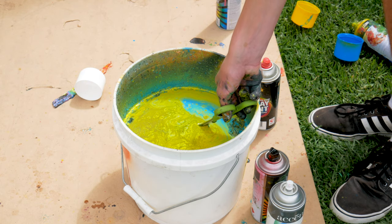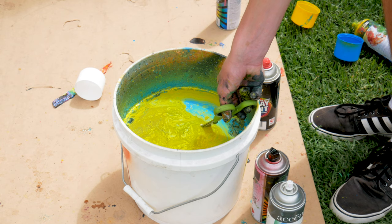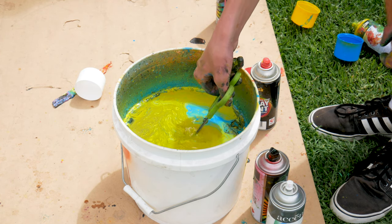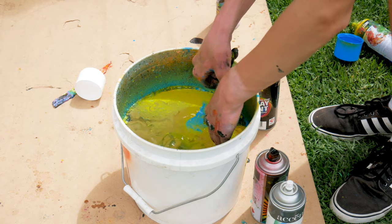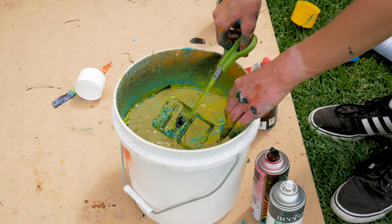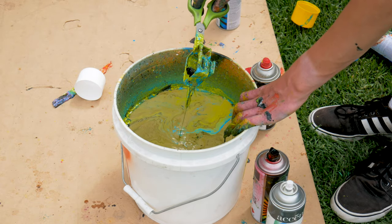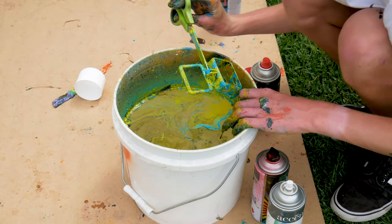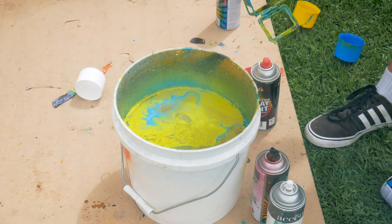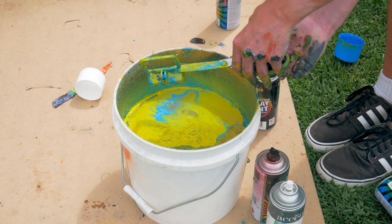So I added a bit more blue, then I went straight back through to get a little bit more blue on it. I ended up dropping it in the bottom with the scissors, so I had to reach in and grab it out, and it actually came out really good. Then I did one more for good luck, just with my fingers, shaking it around and pulling it back out. It was really stringy as well, but I just pulled the string off and hung it up to dry.